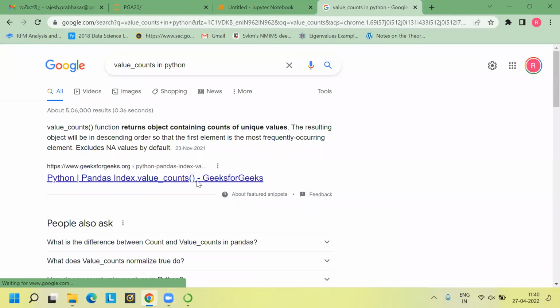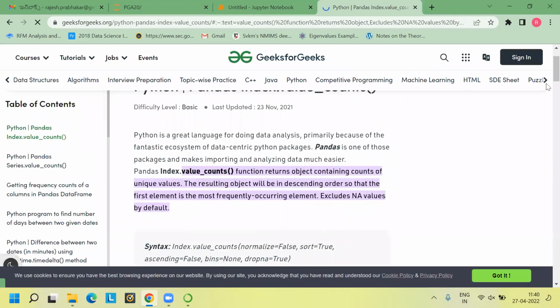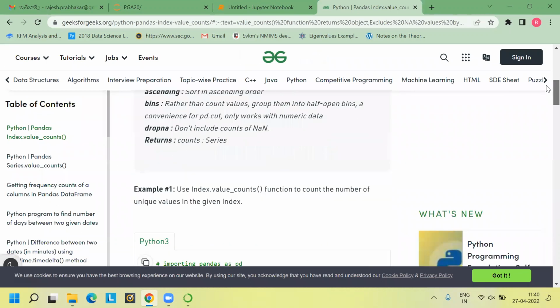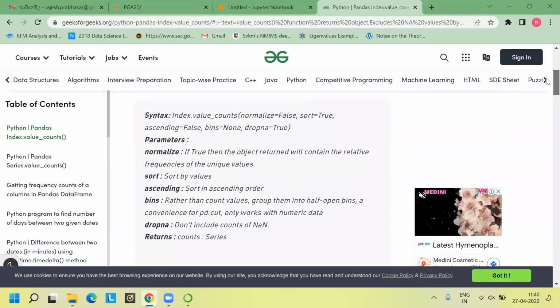Find out how to put all the small airlines into others. Value counts, normalize, sort, ascending, bins, dropna.